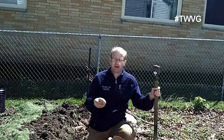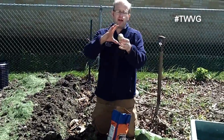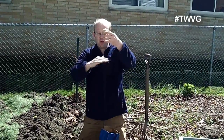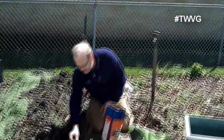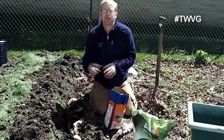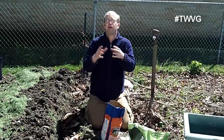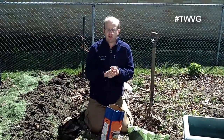So you can do them in grow bags, you can do them in the ground. There are two different varieties of potatoes. One will put most of their potatoes on at the root zone, a 4 to 6 inch window of space underground, and that's about it. And there are other ones that will do a little more variation, but the premise of planting them, backfilling or hilling them up, is simply to protect the potato that's underground, to keep it from sun exposure, because if the potato is green from the sun, it becomes toxic and is not safe for you to eat. It's not recommended. You do what you want, but that's at your own risk.